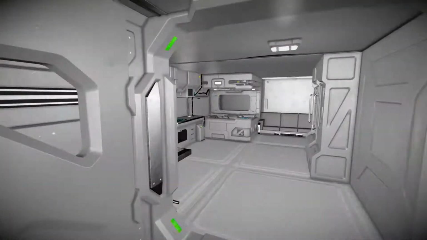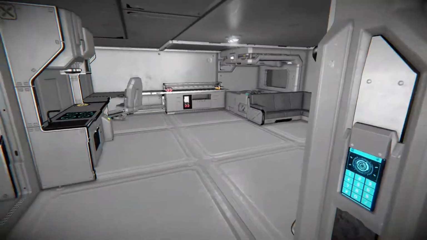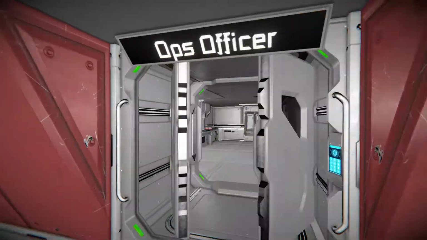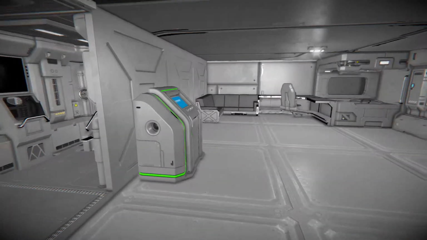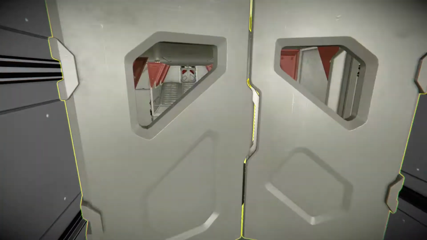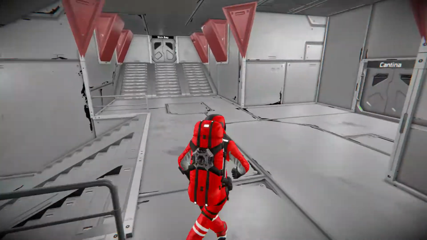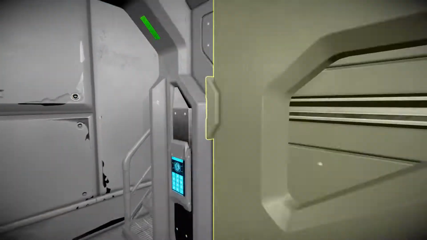You've got the helm officer, it's the smallest of the bunch. You've got the science officer, a bit bigger. Ops officer, yeah, reasonable. Then you've got the chief engineer, which is actually rather big. And then there is only the captain's quarters. No, not the captain's quarters. The ready room. Captain's ready room.